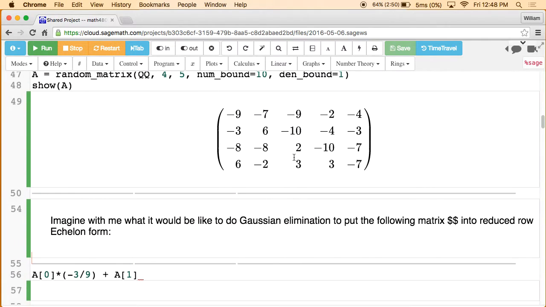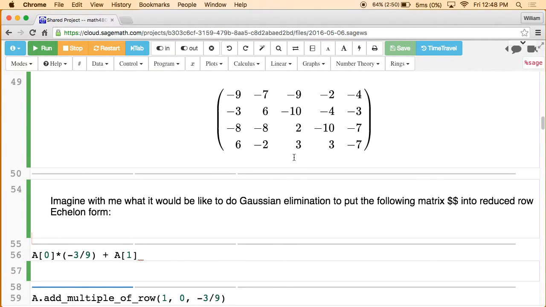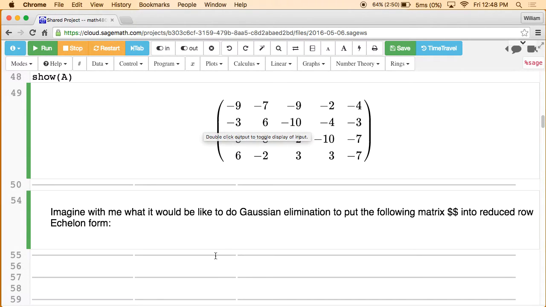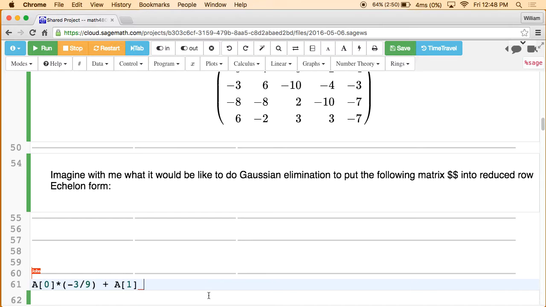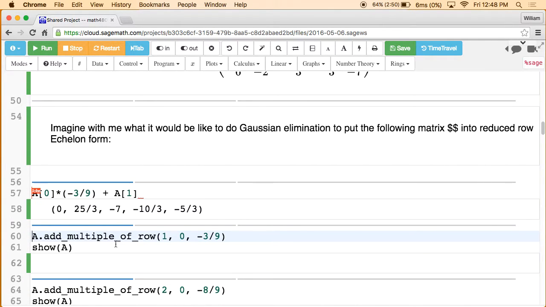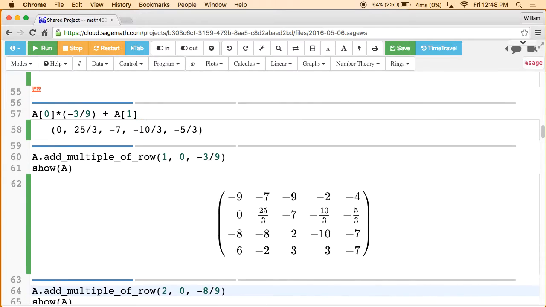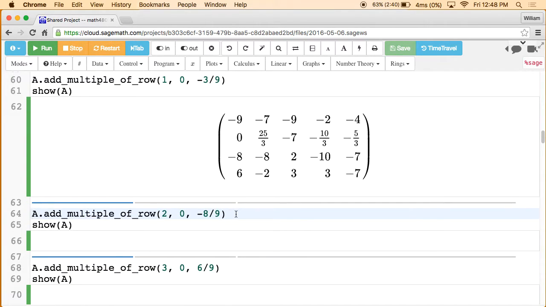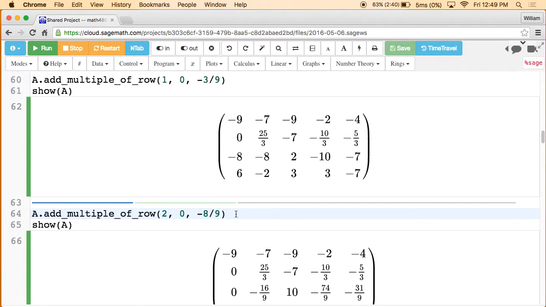Look. I just started adding, so I added minus 3/9 times the first row to the second row, and that cleared that row. What I've done to make it easier is I've just done it by reprinting the matrix each time. I forgot that I should clear the first row and make the leading coefficient 1. I'll do that at the end. It's equivalent. So I'm just going to add now minus 8/9 times row 0 to row 2, and then show you what I get. And there we are.